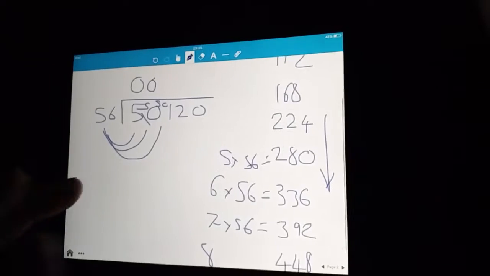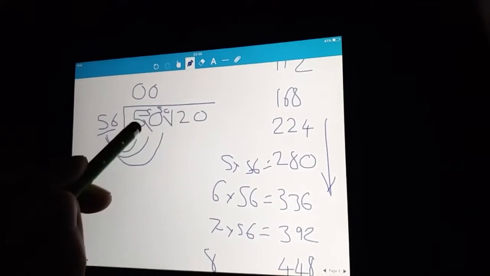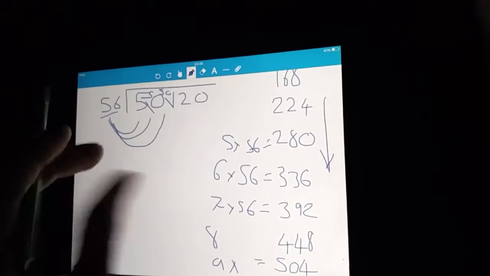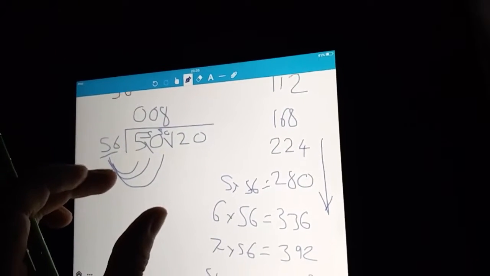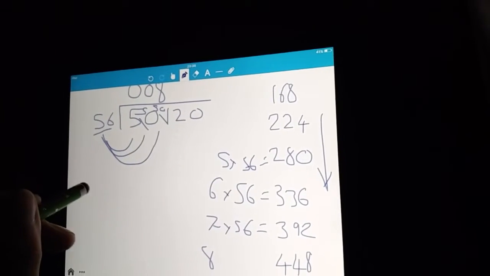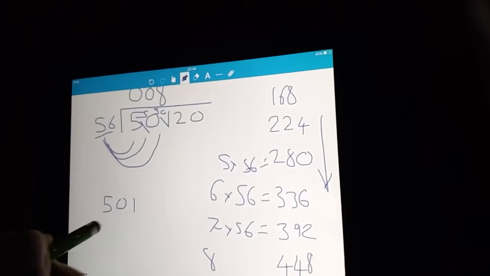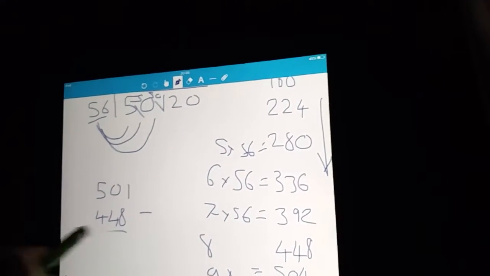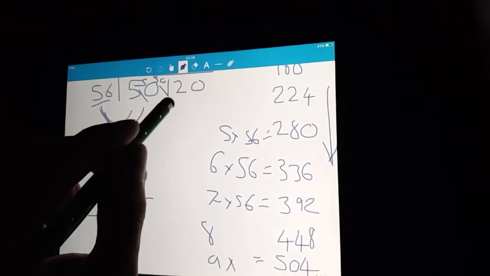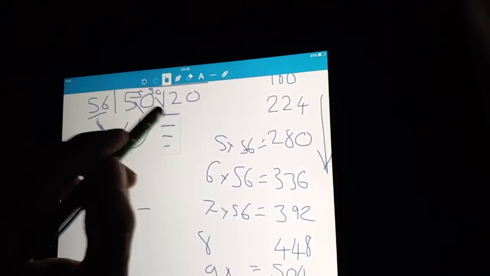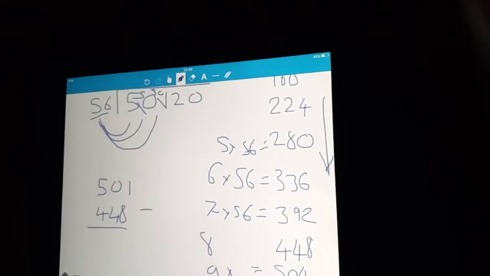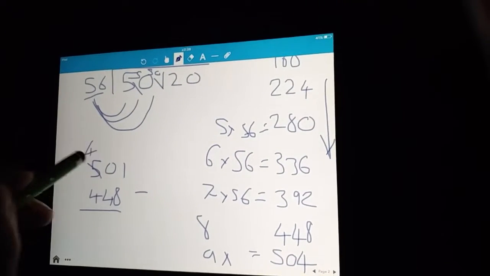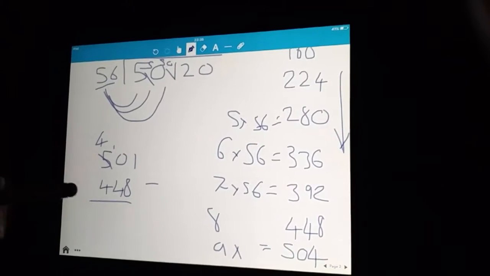So now we're back up to the original question. How many 56s go into 501? Well, 9 is too big, because 504 is too big, so it has to be 8. So we put 8 up here, and we still have to do the remainder. The only difference is we can't quite do that in our heads. So we have to do 501 take away 448 with a column subtraction. Now if you did long division, they'd do this here. And that's why it gets so messy. Long division isn't any different than just doing this column subtraction in a separate bit of paper.